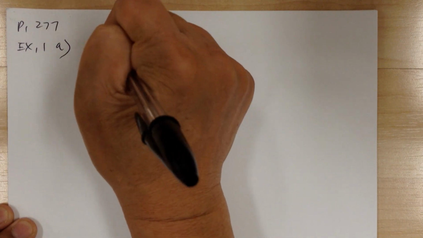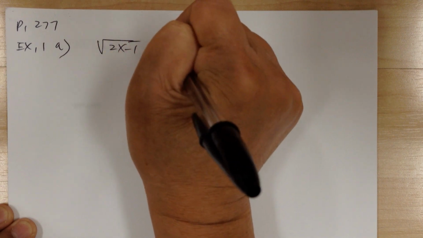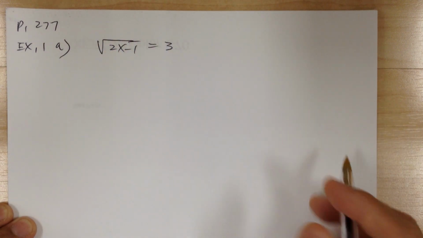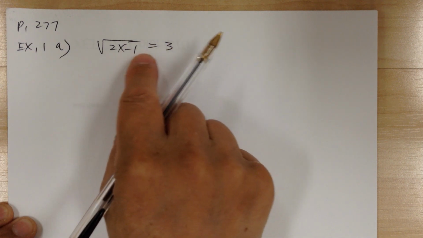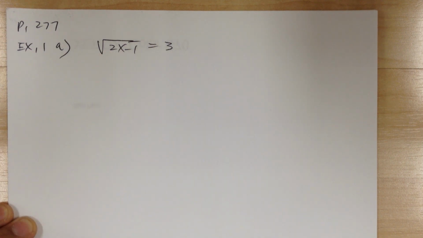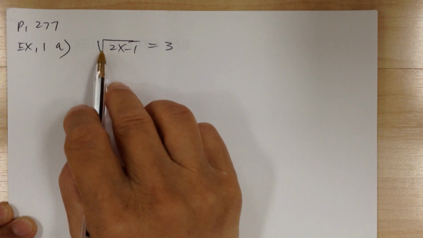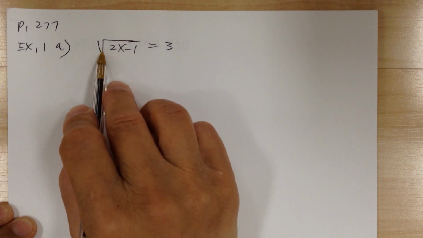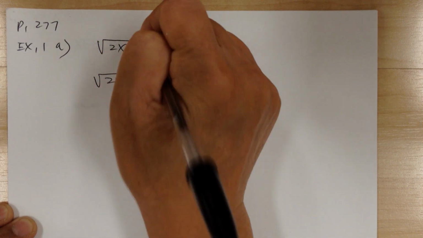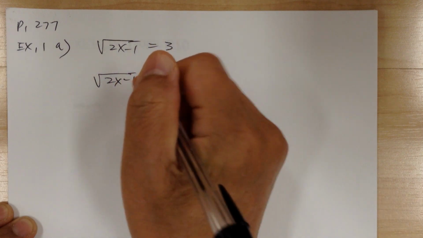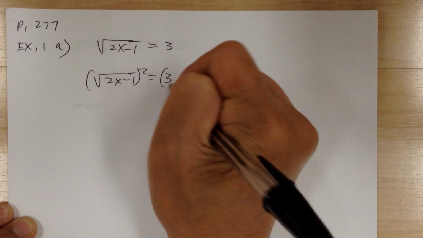Okay, so you have the square root of 2x minus 1 equal to 3. So you have this radical equation. A radical equation means an equation with a square root or a cube root, so with radicals. Now to simplify this, you have to undo the square root. So to undo the square root, you want to square both sides. So go and write the equation one more time so you don't mess up the original. Keep the original alone. So write it again and you can square both sides.